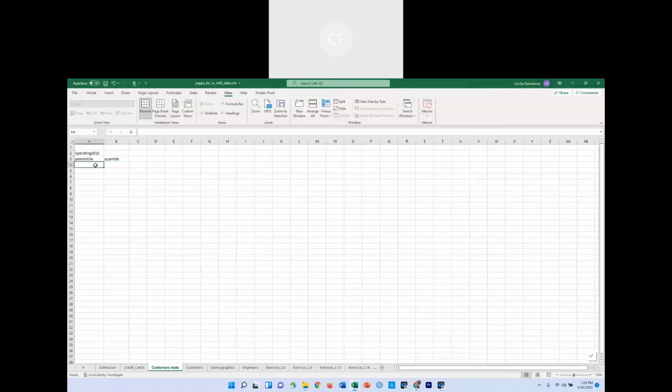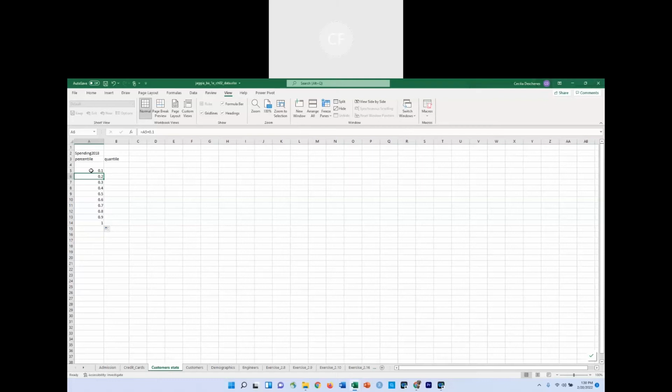Okay. So let's go ahead and begin with the 10th percentile. So that would be 0.1. And since I want to build this, I'm going to select the previous cell and I'm going to add 0.1 to it. So I get 0.2, and then I'm going to go ahead and come on down. I'm just going to guess here real quick. I guess I need one more to get all the way up to all of the deciles in my data.